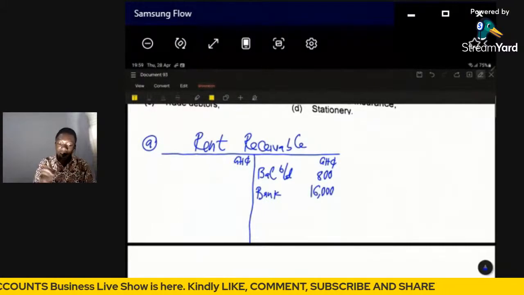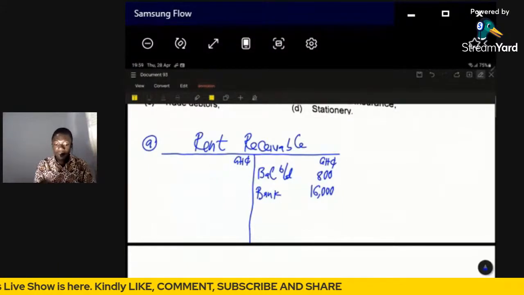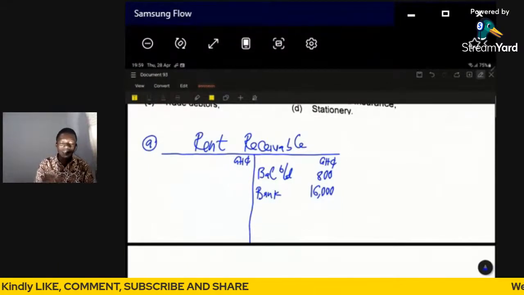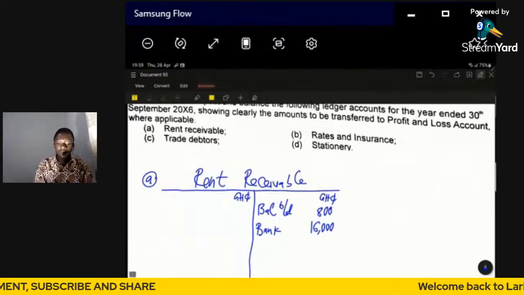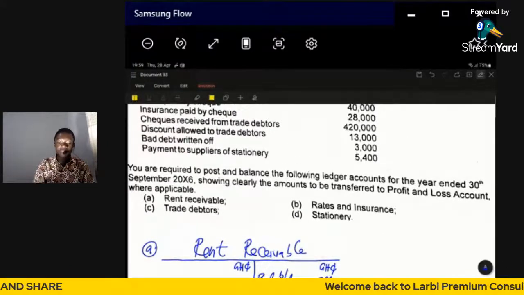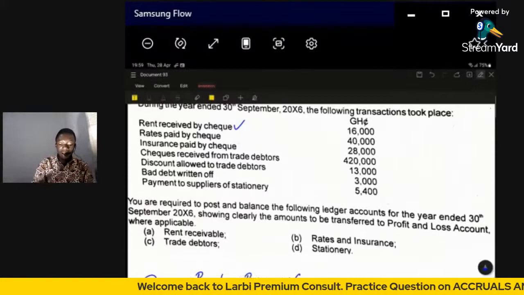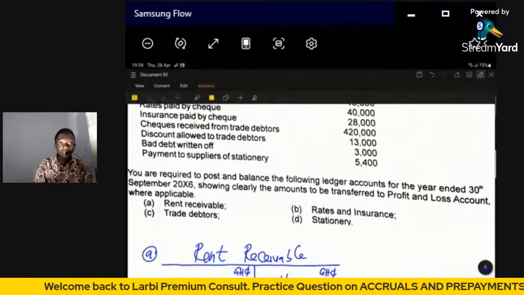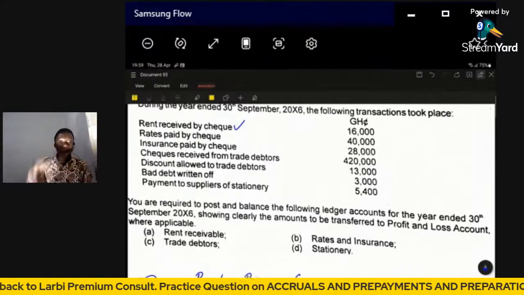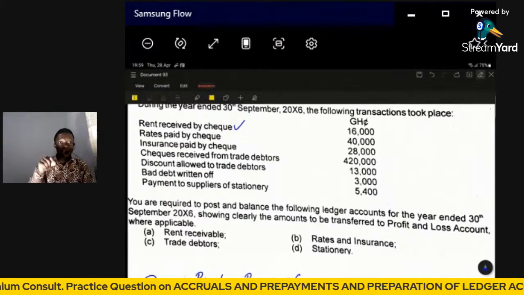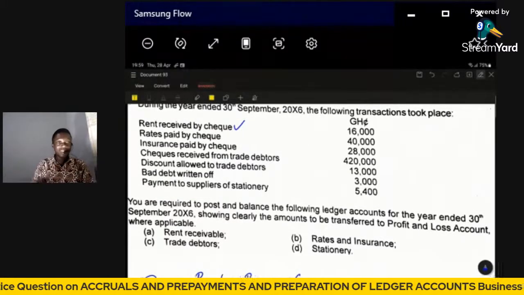And when you go to the bank account, you record it as rent receivable at the debit side of the bank account. Since the tenant pays for it in the form of a cheque, it is going to be reflected in the bank account as a debit on behalf of Padisco. But actually, when the bank engages in the transaction with Padisco, the account on the bank is going to be at the credit side. That one is going to be done by the bank.